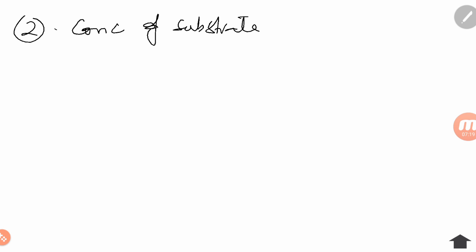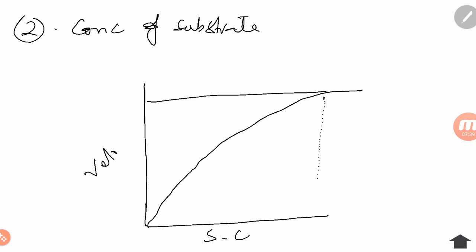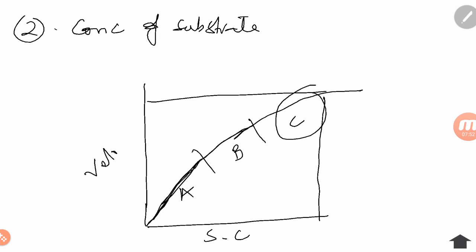So that's what it means. If you go through the graph of substrate concentration against velocity, there will be a drastic increase, then it slopes, and at a level where saturation occurs, it remains constant. If you categorize them into A, B and C, A is almost directly proportional, in B the rise slightly decreases, and in C they become constant.